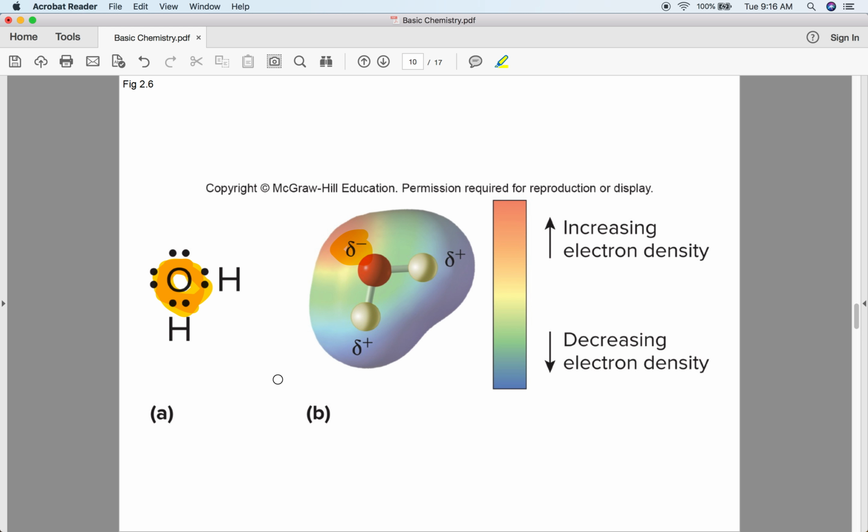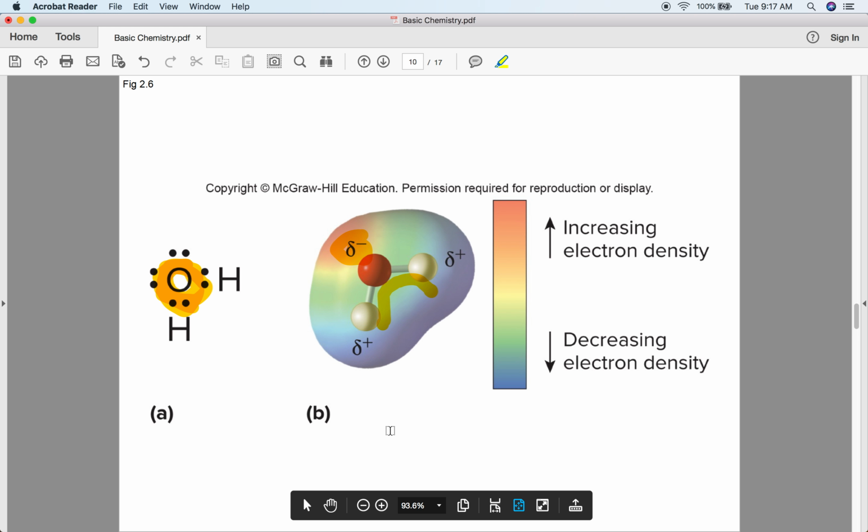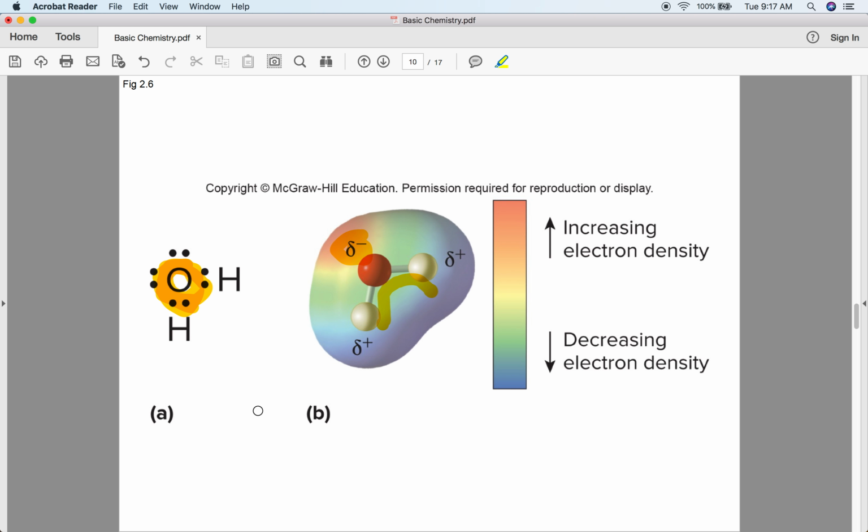Now, the other thing we want to look at here is that the water molecule is bent. These hydrogens are sort of lopsided, on one side. Sometimes this is called Mickey Mouse ears or something like that. But if this was linear, so that we had hydrogen, oxygen, hydrogen in a line, we wouldn't end up with this separation of the charge. Because of the bond angles that are formed, water is polar.